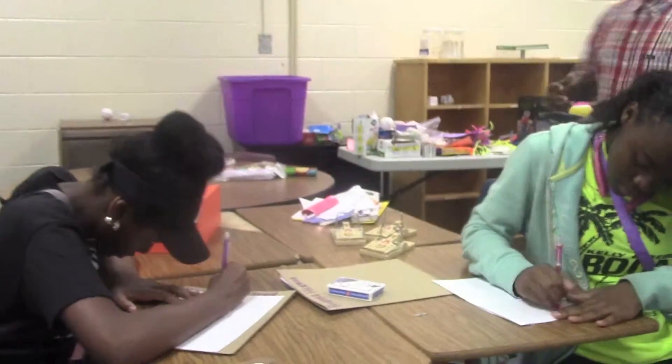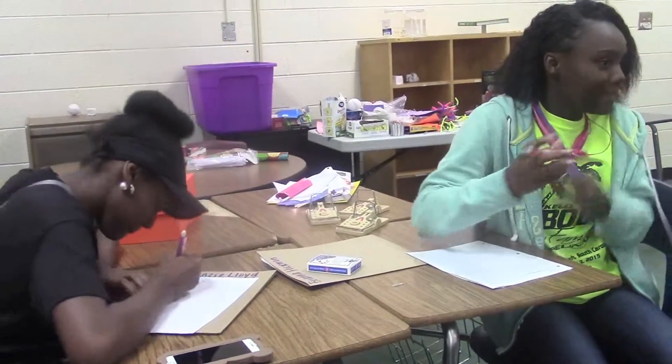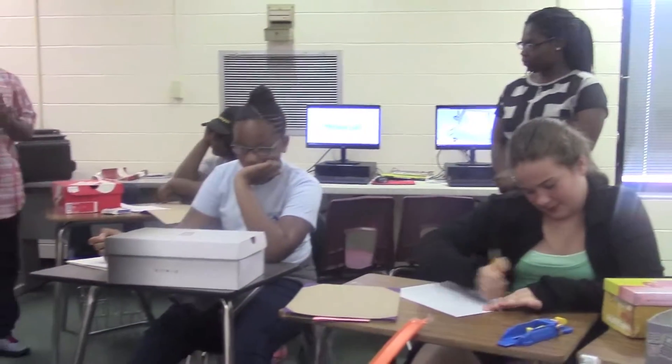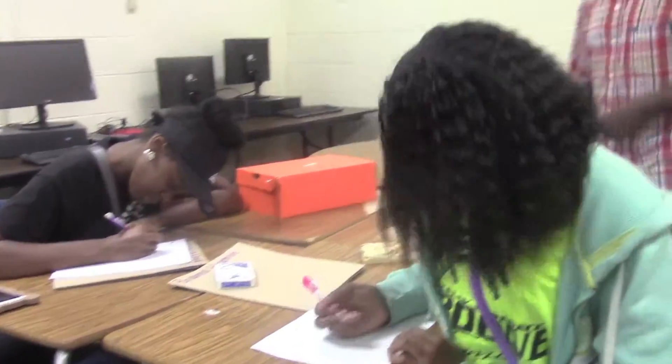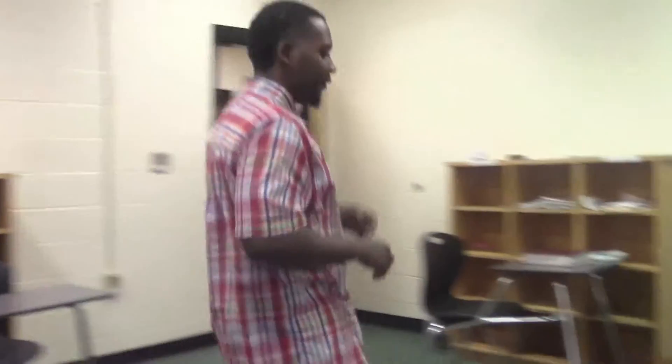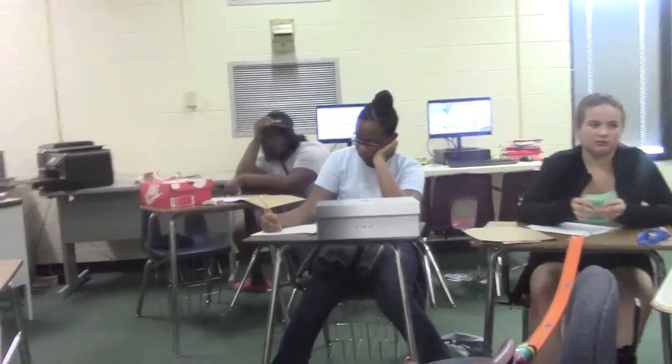Visual drawing — because this is where the engineering is going to take place — where you're going to construct how your oven is going to look. Basically, you're going to be a little architect and do your drawing. Construct how you want your oven to look, and then below that picture, even on the back, go ahead and write a brief paragraph explaining the construction of your solar oven. Being that you are a seventh grader or going into eighth grade, we recognize that paragraphs are how many sentences? Five. All right, let's go ahead and get started so that we can start the construction of our solar oven.